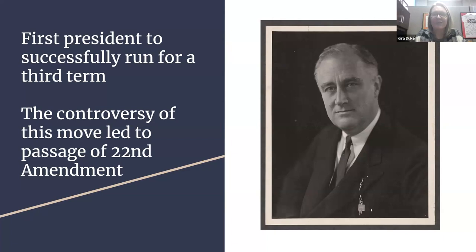So that's an interesting thing to think about, that it wasn't necessarily the opposing political parties or even voters, but their own parties that prevented that third term run. So that's another thing that makes FDR a little unique, in that he had party support to do that. And of course, the controversy around him serving for four terms, or at least three and a part of a fourth before he dies, leads us to the passage of the 22nd Amendment. So it got me thinking again, well, why?